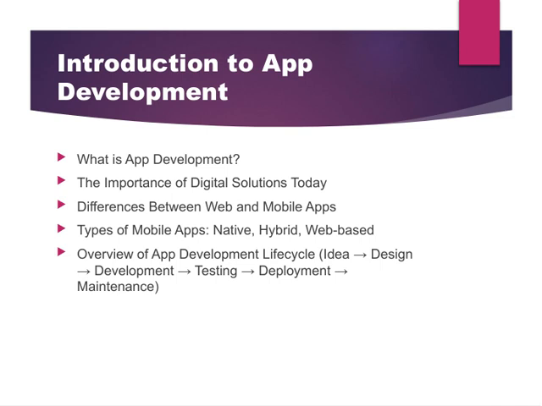Finally, I want to give you a quick overview of the app development lifecycle. It's a step-by-step process that begins with an idea, then moves into designing the app's user interface and experience. Next is development, where the actual coding happens. After that, we test the app thoroughly to identify and fix issues. Once it's ready, we deploy it to app stores or distribution channels. And even after launch, maintenance is key, fixing bugs, updating features, and ensuring the app continues to meet users' needs.